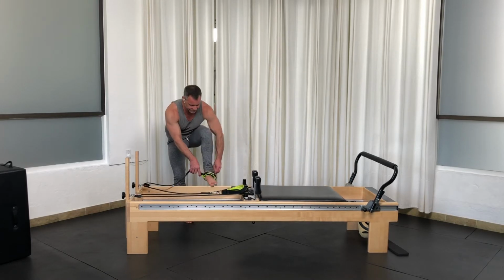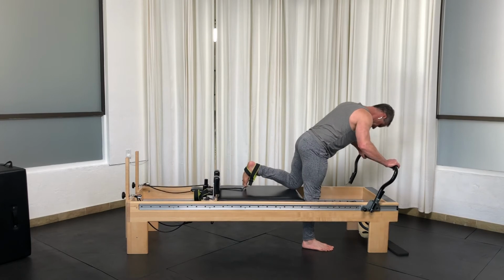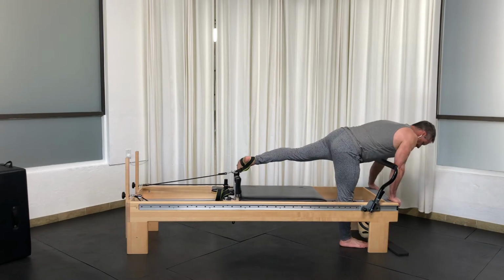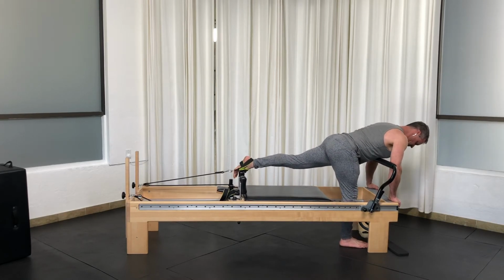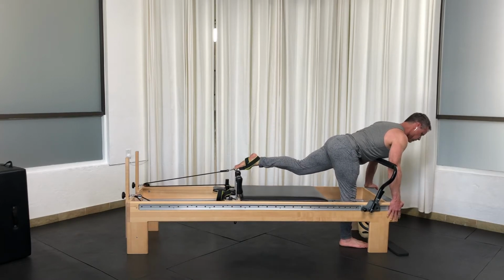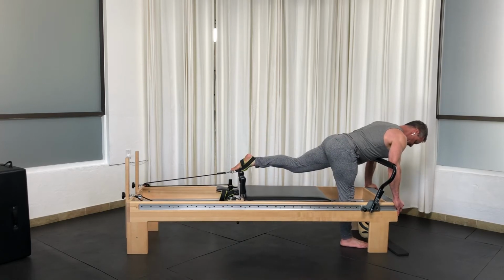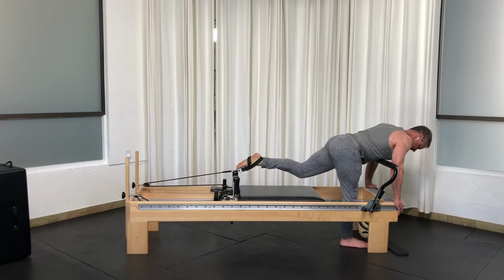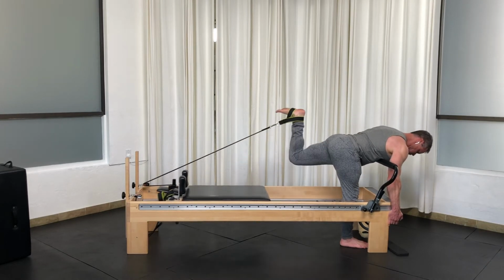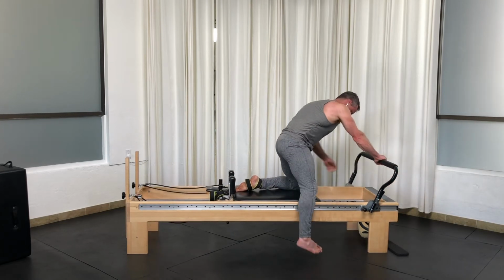Last set, left foot in. If you have longer limbs, you can just hop in that way, but always try to learn it by getting kneeling on. All right, let's go. All right. Take that foot out.